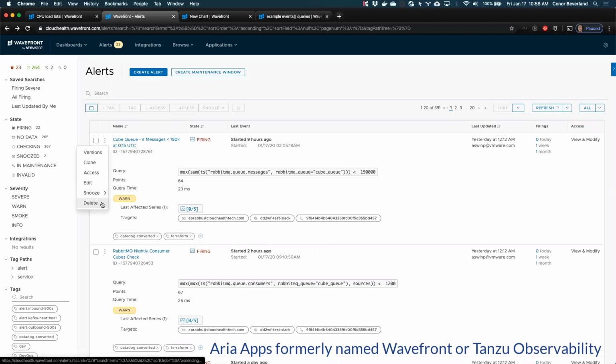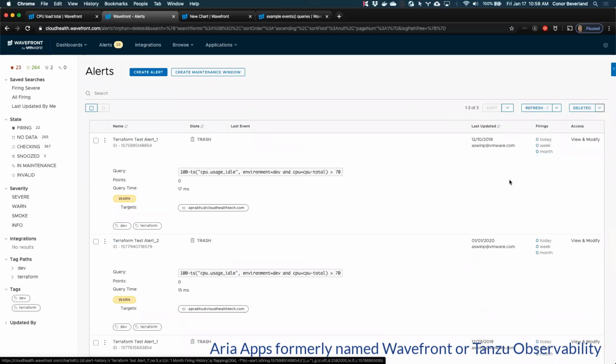I think I may not have actually mentioned this with dashboards, but by the way, when you delete things, whether it be a dashboard or an alert, they do not get fully deleted automatically. They will get soft deleted initially, and same thing on dashboards. So I can actually look at the deleted ones. Deleted alerts or deleted dashboards will stay in here for 30 days, and then they'll just get automatically aged out of the trash after 30 days. But if you make a mistake and you deleted something by accident, it's easy to just look at the deleted ones and restore them back.